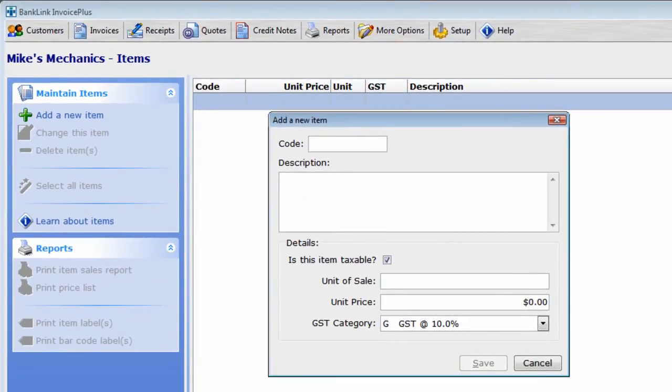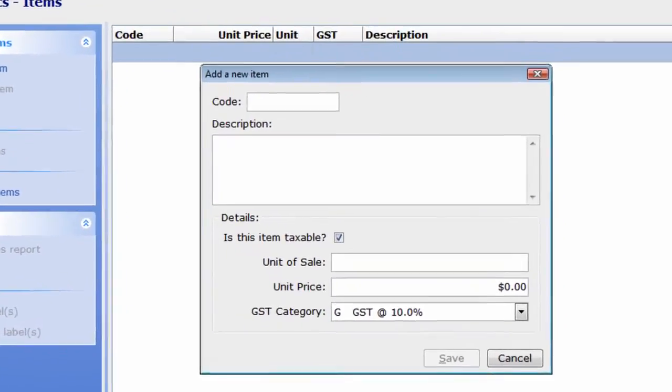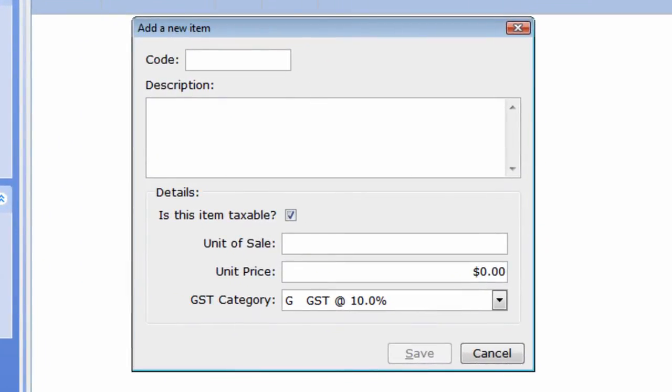Now we're going to assume that Mike charges one flat rate for his car service. Maybe he has a special this month. So we're going to need to give it a code. Let's make it service for simplicity. Here we go. Full car service. May special, that will do us.